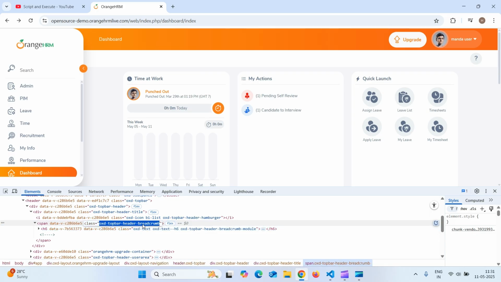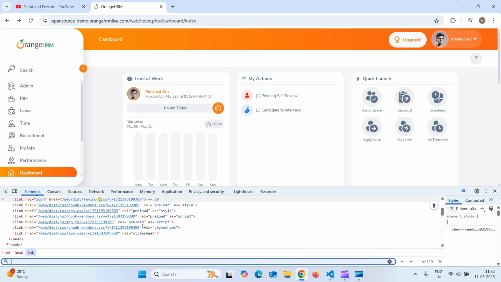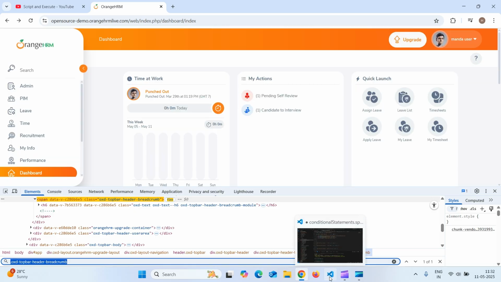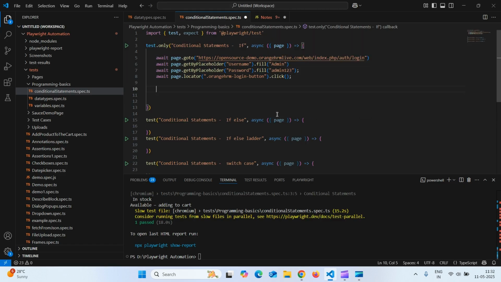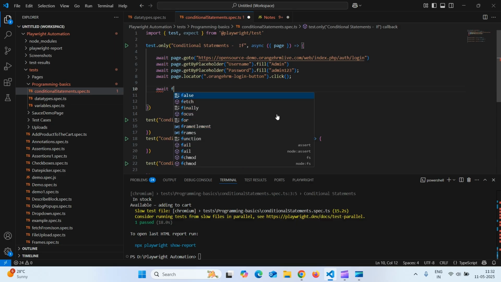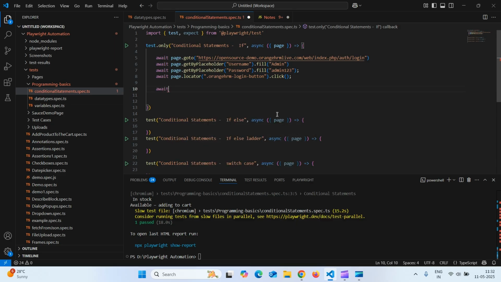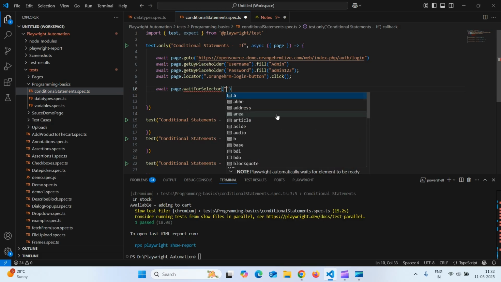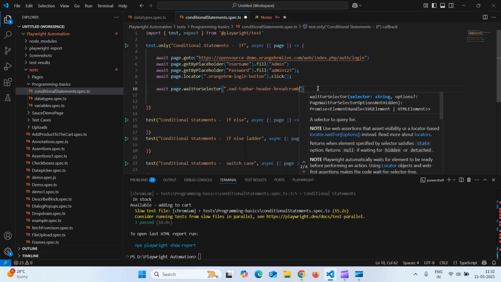Let us take this first. Copy, Control F. Yes, it has one matching element. Let us take this. After this we will say await page.waitForSelector. We'll give this selector. We can give a hard wait also.